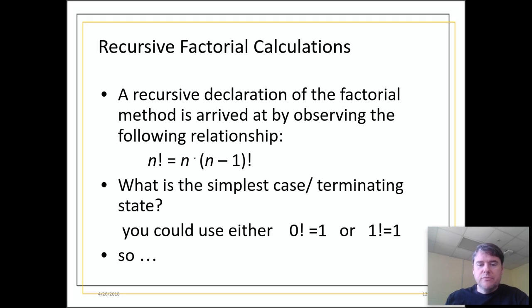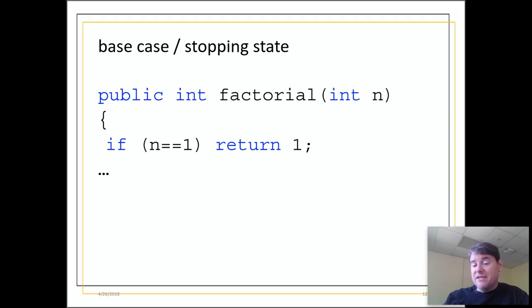Okay, cool. So if we had our method factorial, we know that when n is equal to 1, we are supposed to just return the number 1. All right, so this is the beginning of our method. We are going to return an integer, hopefully. The method is going to be called factorial, and we have to know a number that we are trying to be calculating the factorial of. So if you wanted to do factorial of 3, you would pass in a 3 here, and then it would go through and do whatever it is that it's going to do.